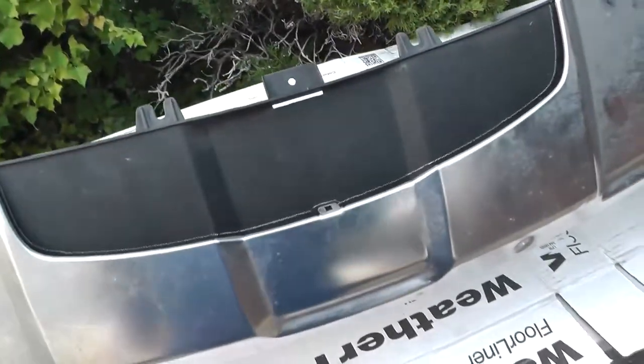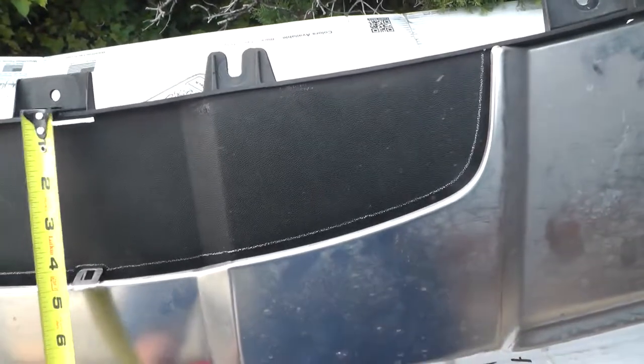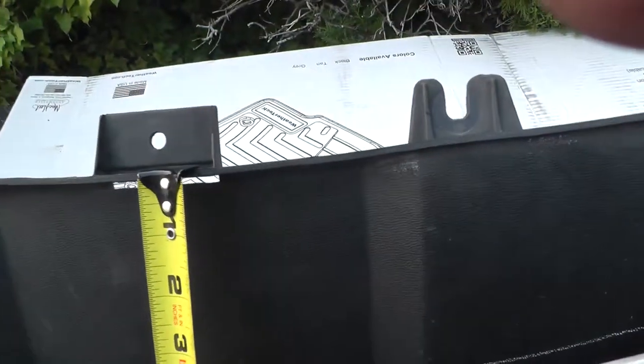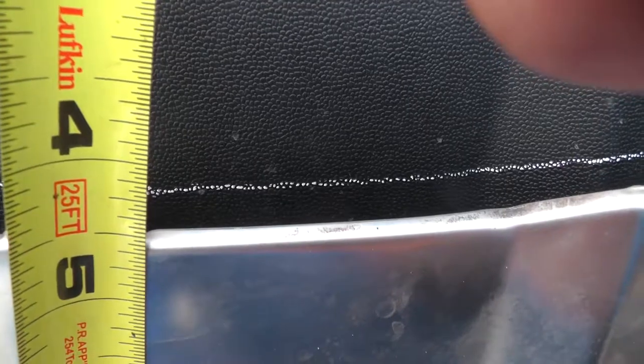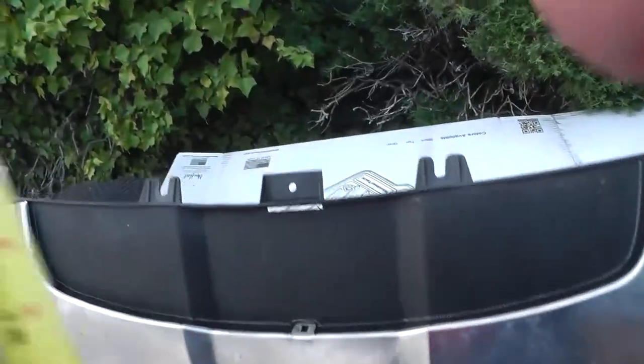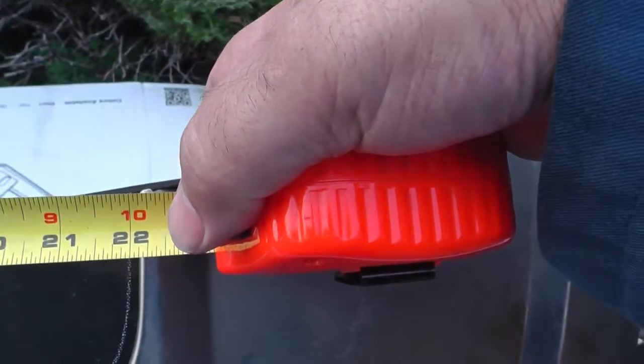And then just to help out those that won't have the metal guide, I'm going to go ahead and make a few measurements here. So from the edge here, not the screw hole, but the edge to this metal is just about 5 inches there, and the width from one side of the jog to the other, from that metal edge to here, is 22 inches.